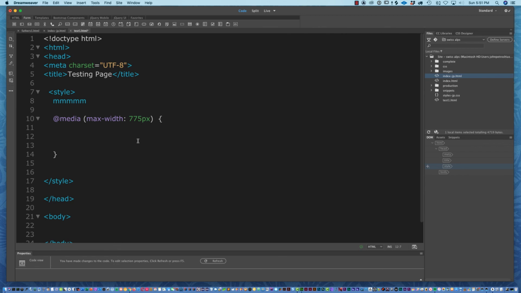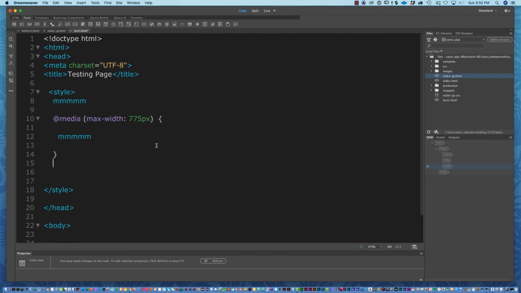So we're going to have to make some changes at 775 pixels. So it's at this point that you would then put your media query for max width 775. Then put all your rules in here and make your page look terrific at 775 pixels.